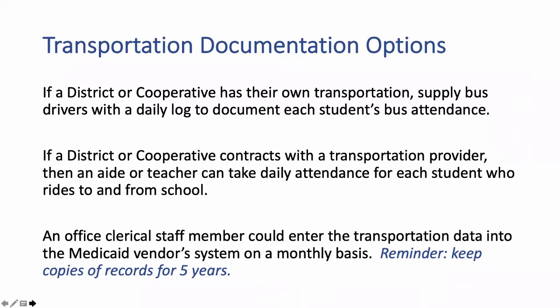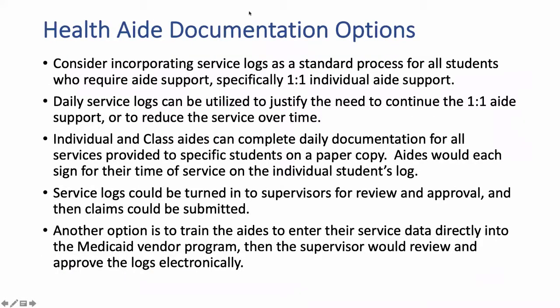All right, the next area is a little more moving parts. Again, it's the health aide documentation. One option is, and some districts and cooperatives already do this, that they require their one-on-ones to document their daily service. And they utilize that data every time they come to an IEP meeting and look at, do we need to continue to support? Do we need to reduce it on any level?